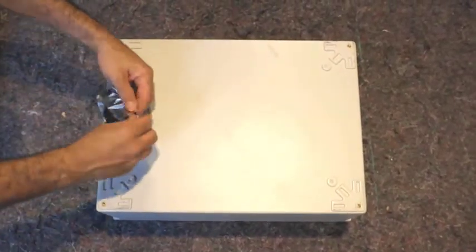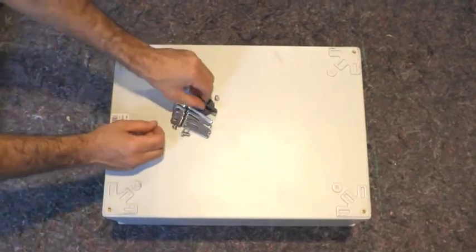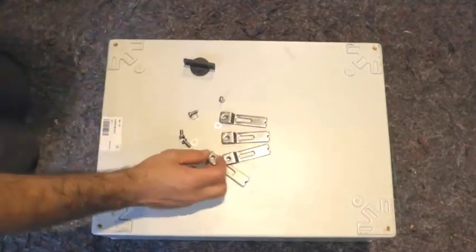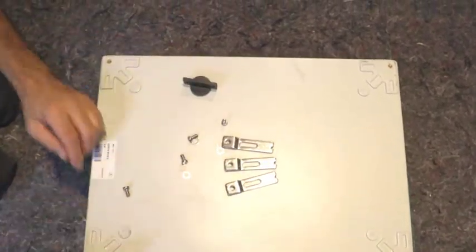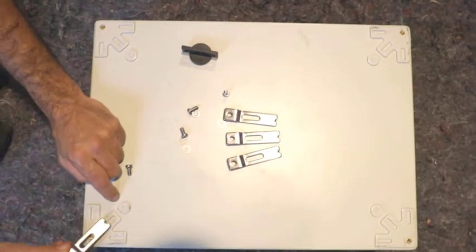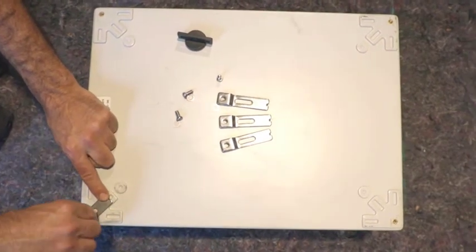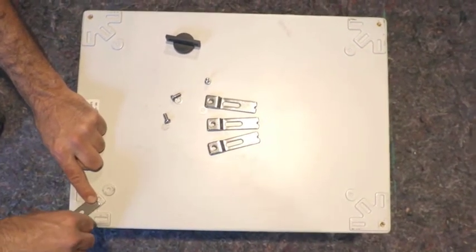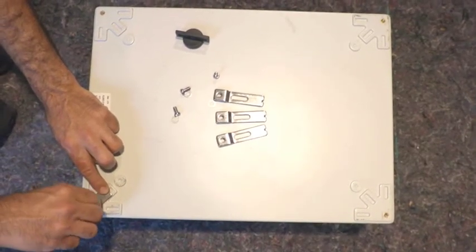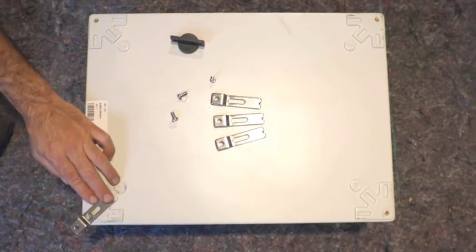The first process is to put the mounting brackets onto the rear of the enclosure. These come in a small silver packet. So the first thing is to locate the bracket at the rear of the enclosure. The recommendation is to install these brackets so facing out at the 45 degrees. That way we get even distribution of the weight and simply screw them in place.